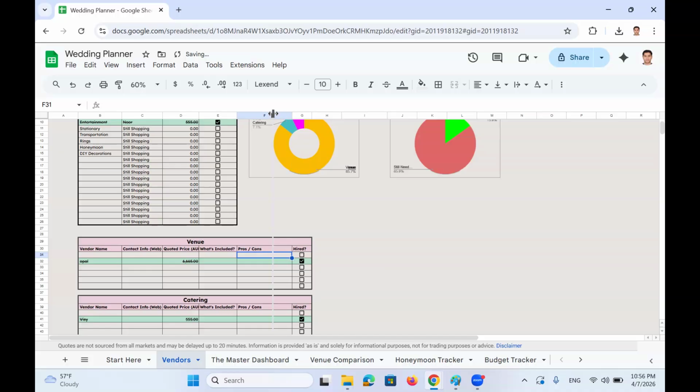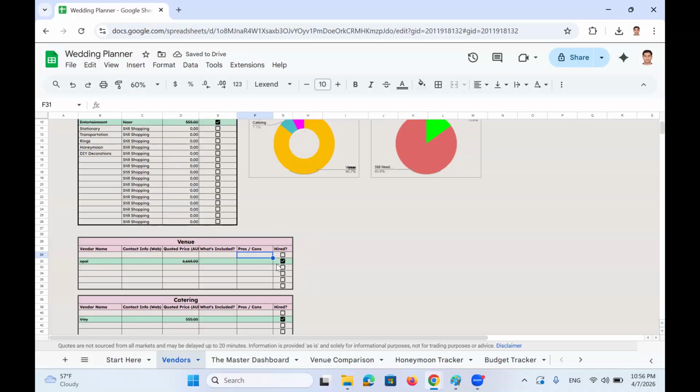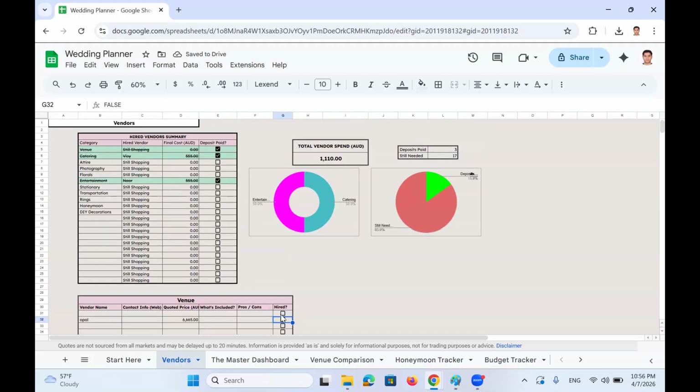If you don't want to add any data, you don't need to do anything. And here, sorry, if you are going with this vendor, you just click here. For example, let's enter another two vendors, Melbourne Tower and Sydney Tower. Contact, blah blah blah, anything. Venue 12,000, here 15,000. What's included? Everything.